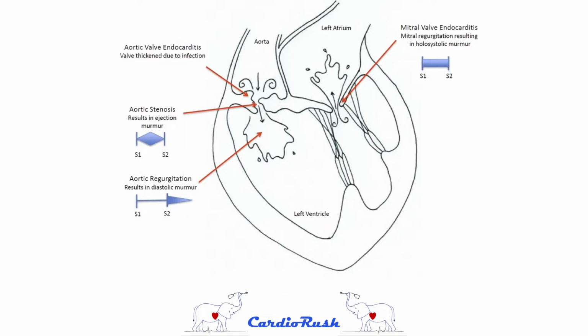And here's a diagram that may help depict some of the changes that we can see in an animal with endocarditis. So if the aortic valve is affected, we may see turbulent flow in systole due to a stenosis or diastolic murmur as a result of leak at that valve. And if the mitral valve is affected, we're especially likely to see mitral regurgitation with a regurgitant quality murmur over the left apex of the heart.